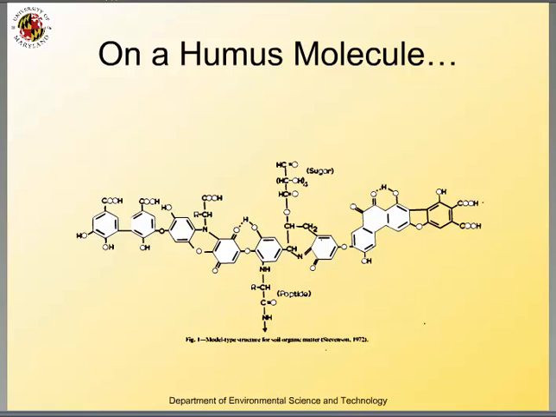this is actually only a fraction of what an actual humus molecule looks like. It's probably 1,000 times this size, okay, with aromatic groups and bridges all over the place and active functional groups all over the place. And as the pH changes, different groups lose their hydrogens, or as the pH goes down, different groups get hydrogen moving back on the surface. So this is another roller coaster. But that's how pH-dependent charge arises on a molecule of humified organic matter.